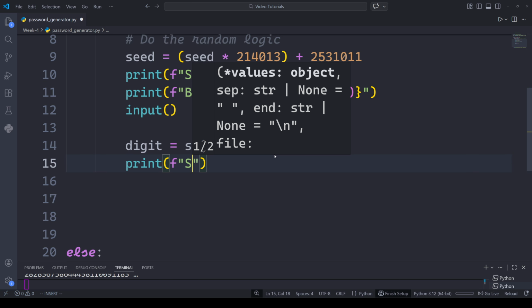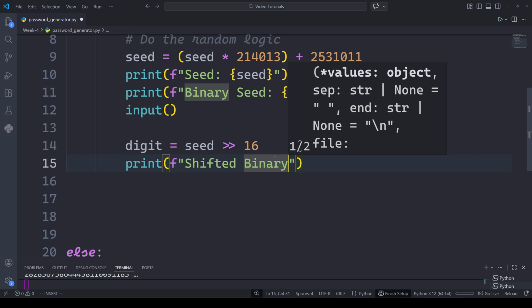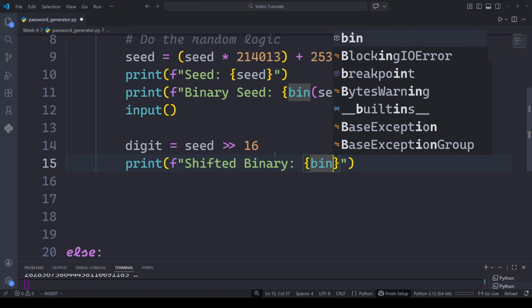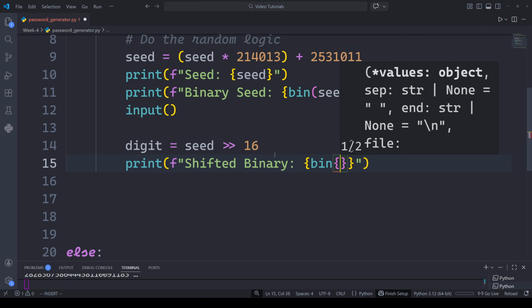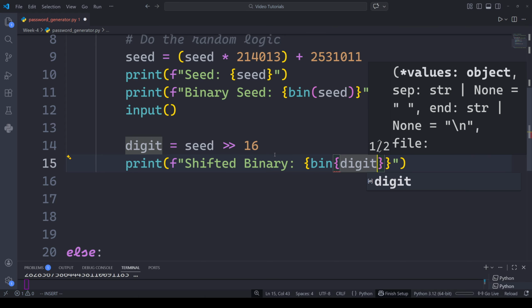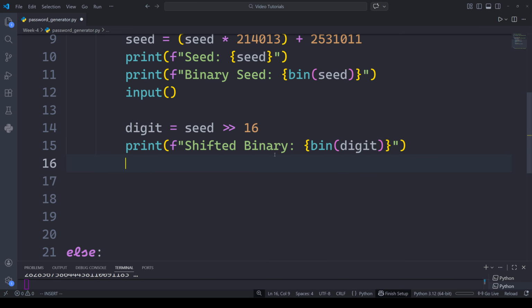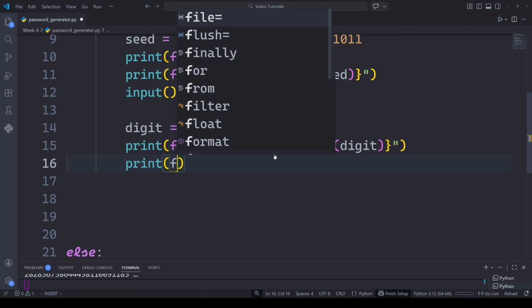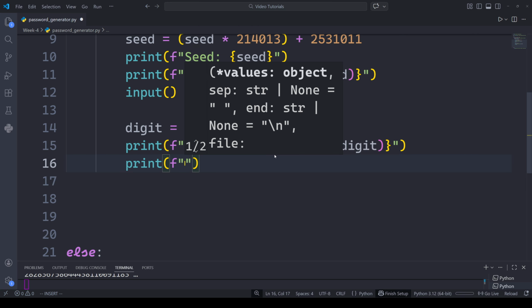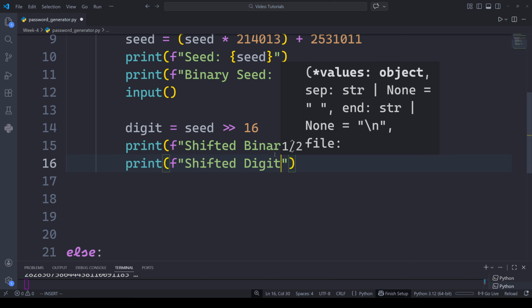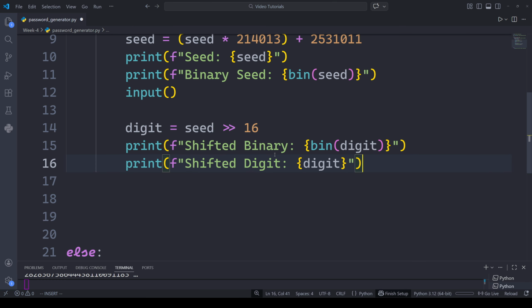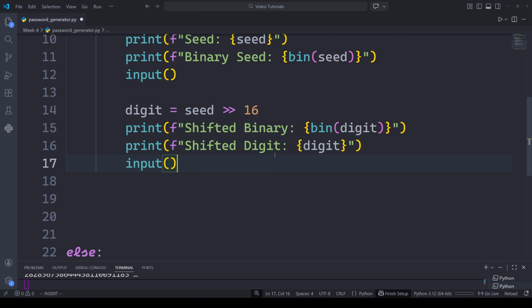We're going to do shifted binary equals bin digit. Okay, and then we'll show the human readable too. Shifted digit equals digit, like that. Okay, that looks right so far, and then we'll pause right here.